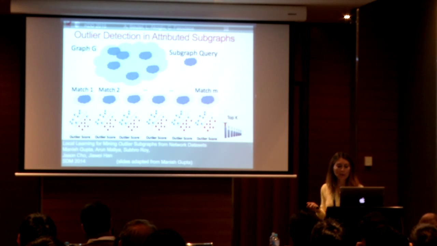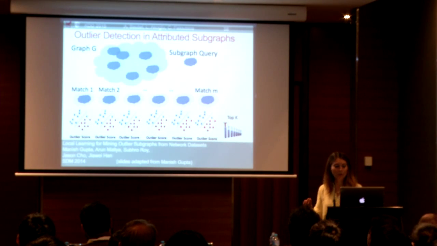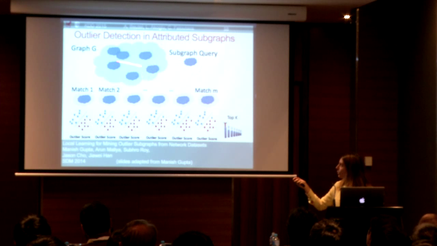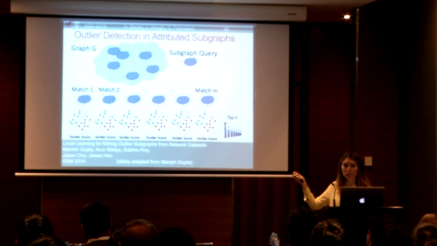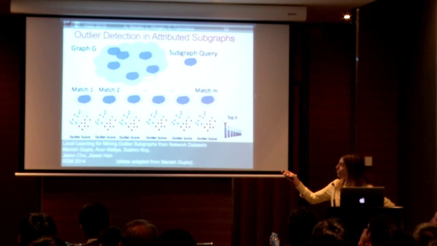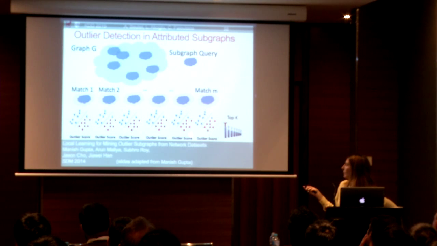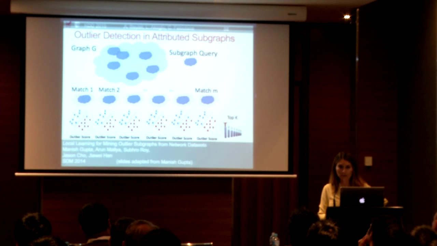This is in the query setup. Anomaly detection is sometimes unsupervised, sometimes query-based, and so on. In this case, you have a graph, and somebody gives a subgraph query, like a triangle. Imagine it's a subgraph pattern. Then you find the matches of the subgraph and look at their neighborhood. For each one, you solve this optimization problem separately, and then maybe sort all these matches and report the top K. This is the framework.